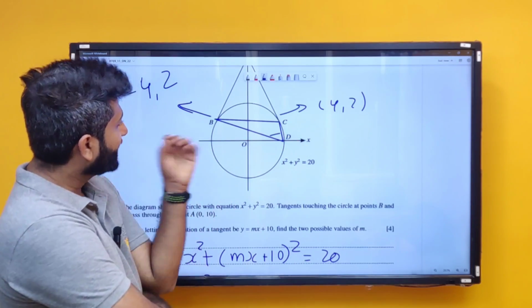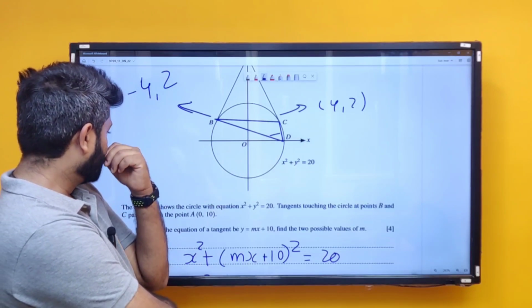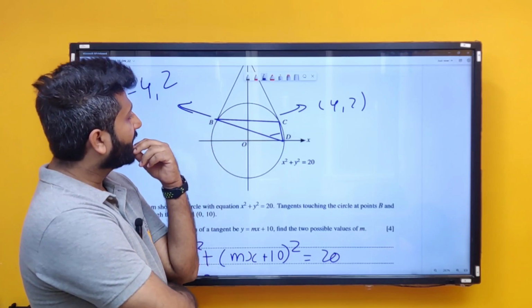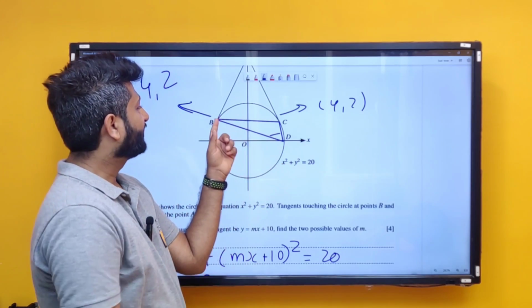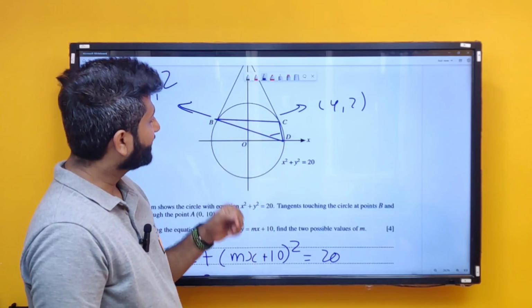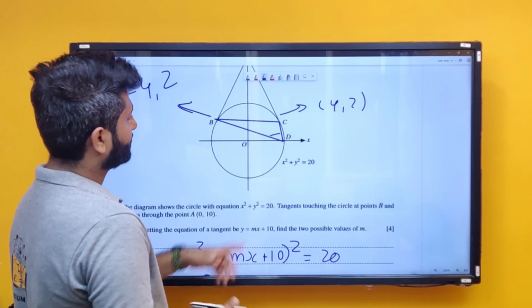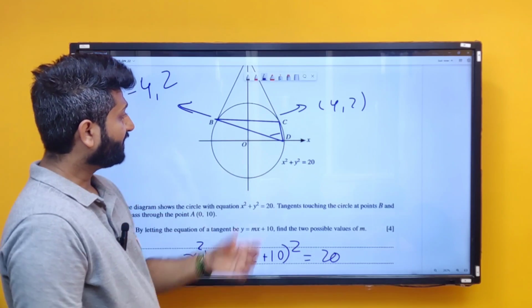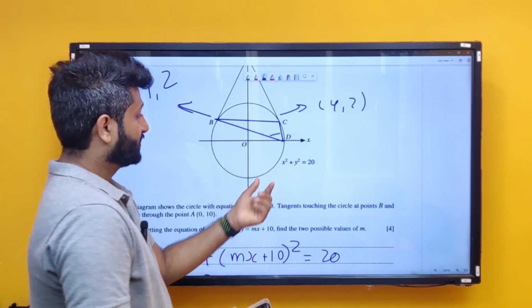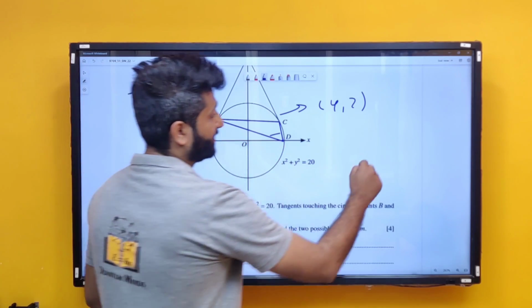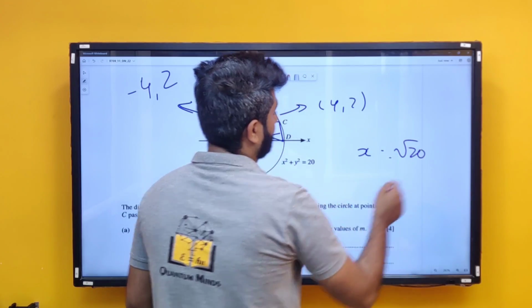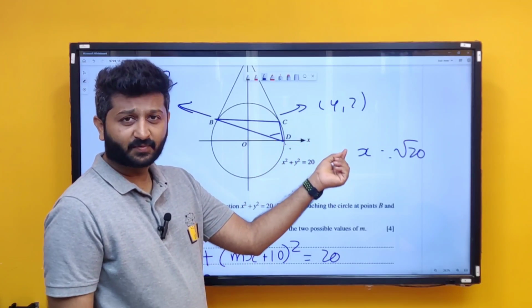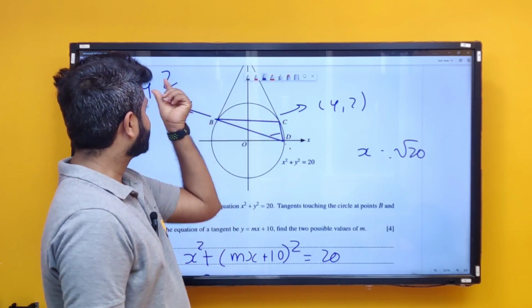I think how to solve this, there are multiple ways of solving this. Do we know the coordinates of D? No, I don't think we know the coordinates of D. So what we can do is we can try to find out the coordinates of D and then find the length of BC, find the length of BD, and find the length of CD. I think we can get the coordinates of D. If this is the center, center is 0, 0. So this should be the radius, right? So this is 20. So if I substitute x as root 20, this is root 20 comma 0. We have this coordinate as 4 comma 2. This is minus 4 comma 2.